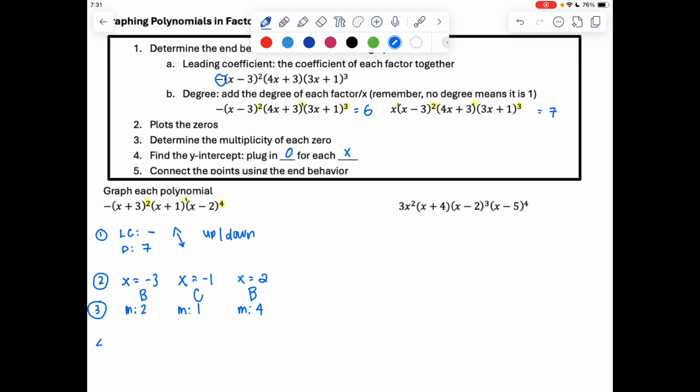And then lastly, let's find our y-intercept before we connect all these points together. So we're going to have a negative times 0 plus 3 squared times 0 plus 1 times 0 minus 2 to the 4th. Yes, you guys can do this all mentally, but I'm going to tell you, plug it in. It's going to be a lot faster if we do it in our calculator. And you can ignore the zeros when you type it in, since they don't mean anything. But we type this all in, and we're going to find that our y-intercept is negative 44. So now let's go ahead and sketch a graph here.